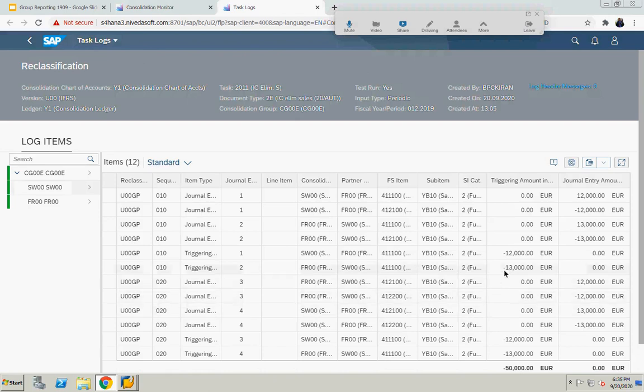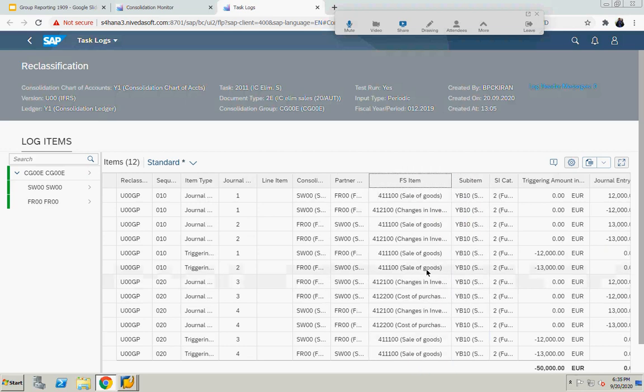What it does, for example, if you see this 13,000, this is the triggering amount. 411,100. The description will be there. Sales of goods. Yeah, sale of goods is eliminated in the same account. It's Switzerland. It's posted to the clearing account minus 13,000, and to the sales of goods account, positive 13,000. So one amount is posted in the clearing account or changes in the inventory account, and the other is posted to the same account with positive value.